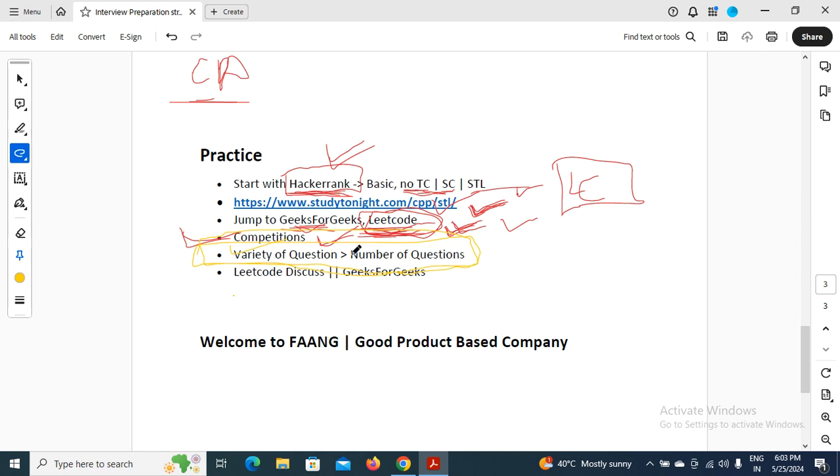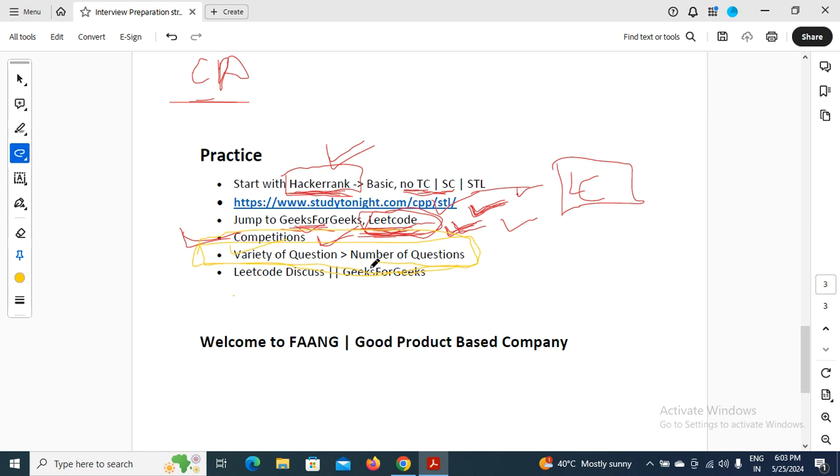Why I'm saying this: let's say you are solving some thousand questions on for loop. That doesn't make sense. If you can learn for loop in 5 questions, then what is the need of 95 more, right? So do solve a variety of questions. By variety I mean, let's say on DP there are some X number of varieties of questions. Solve them so that you get familiar with that, and you have more confidence when this type of question comes in an interview.